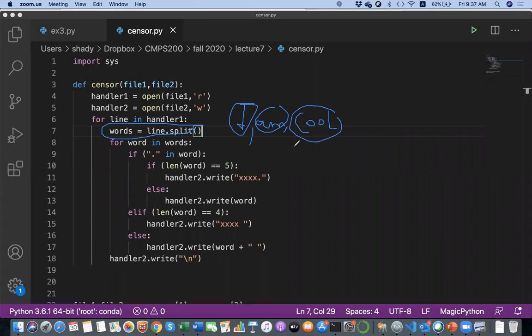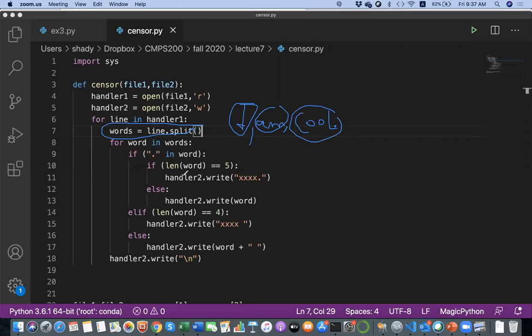Now I'm looping over these, and I check. This is just to handle the full stop. If I have cool like this with a full stop, then this thing would be 5 characters. So I'm just making sure that I don't count the full stop in my counting. If the word contains a full stop, then the length of the word in total should be 5 if I need to censor it, because it's 4 letters plus the full stop.